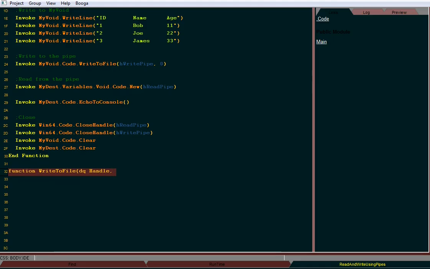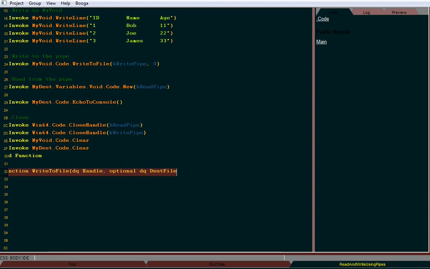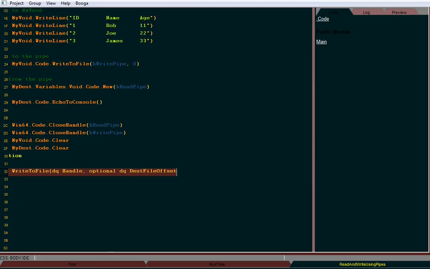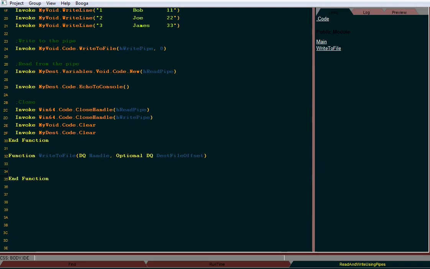I'm going to go ahead and do this offset again, even though I won't use it, just so we can see what it looks like inside of the function. I'll make it optional as well. Maybe I'll call it dest file offset. Maybe that makes it a little more clear of what it is.